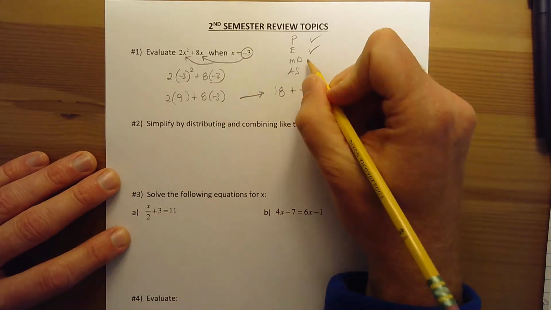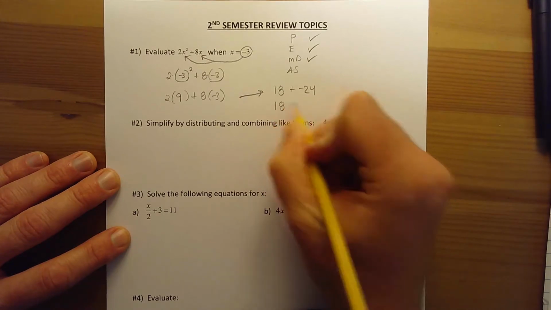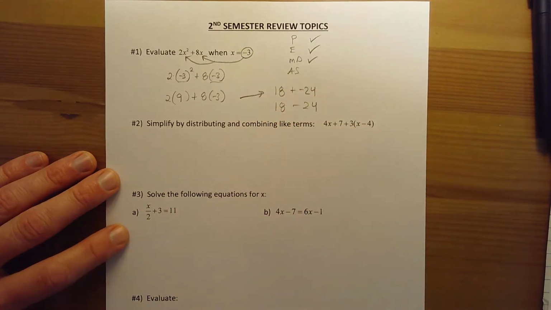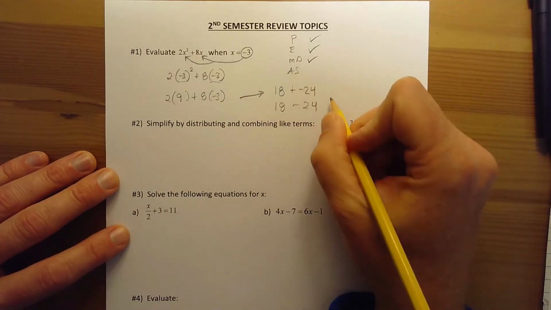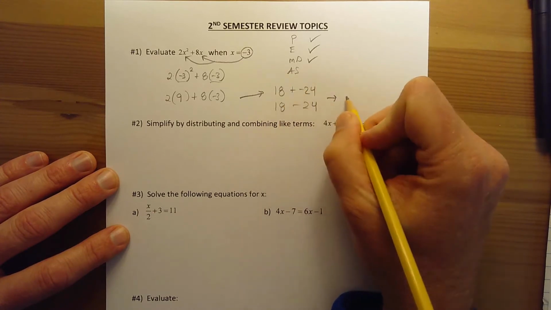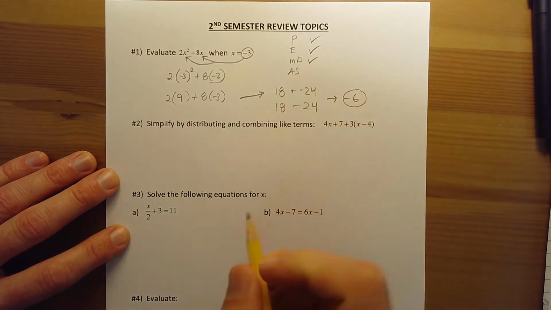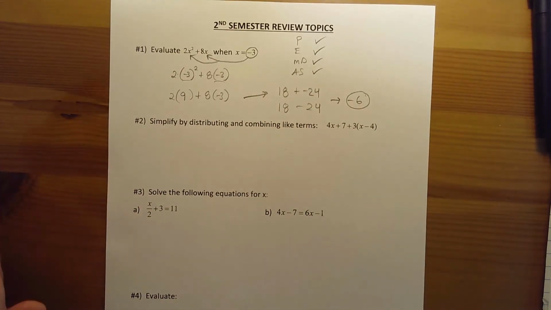So we've done the multiplication and division. Now this is also the same as this, whether you're adding a negative or subtracting the 24. Either way, we're adding or subtracting. We have more negatives than we do positives here. That's going to result in a -6 final answer. Okay, so that's how we evaluate and follow this order of operations.